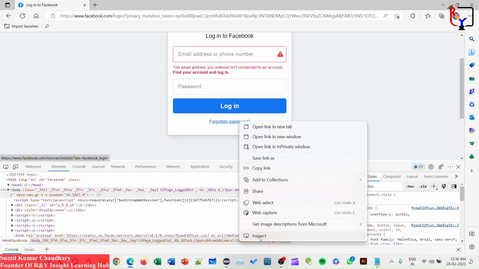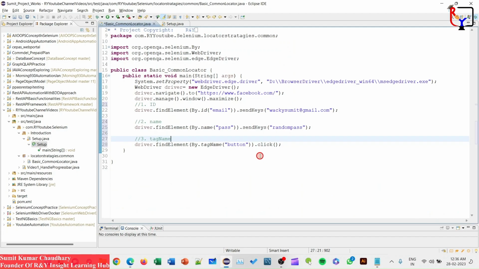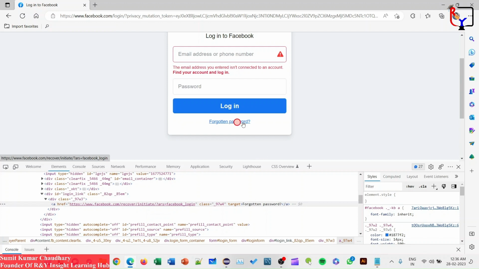Now right click on this, on the login link tag. This is a link type. You can see that as soon as we go over this, the mouse cursor changes. Hope you are able to observe this.